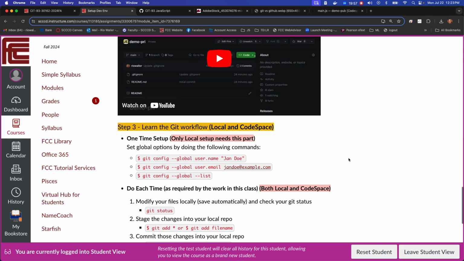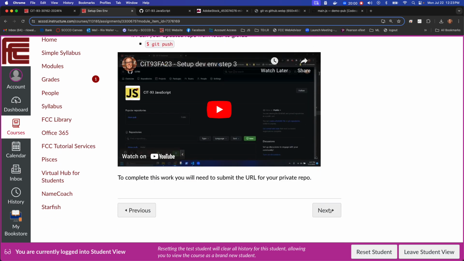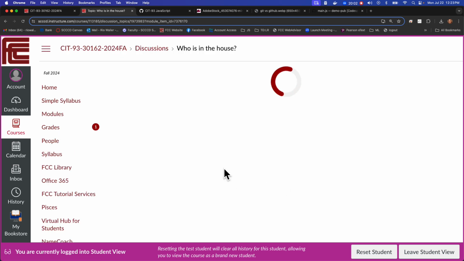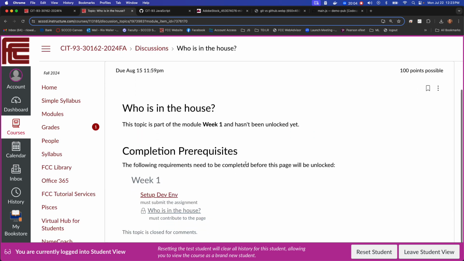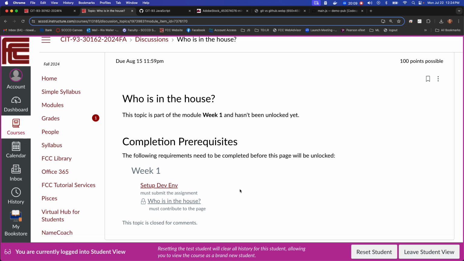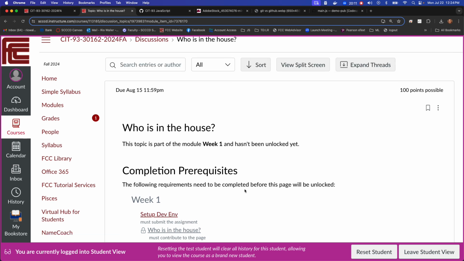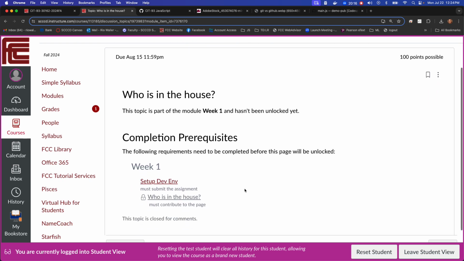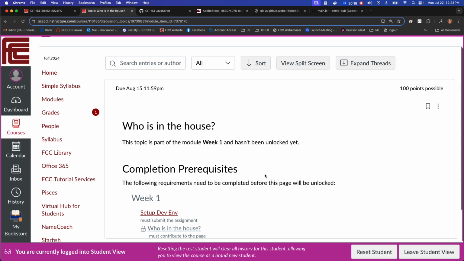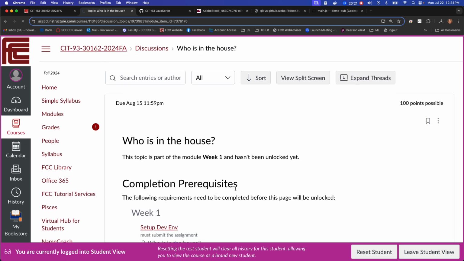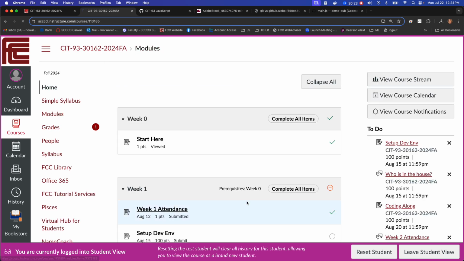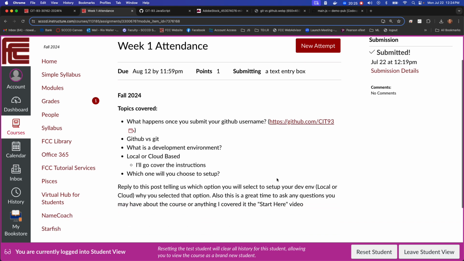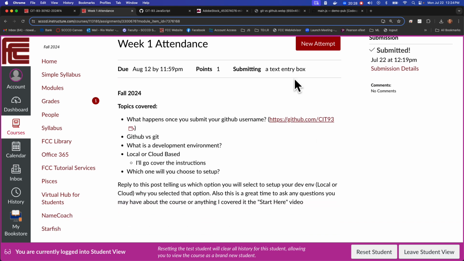But going forward, and I actually do this after the next item, because the next item will be you doing it, and by the way, it shows here, I can't get into it. Now you'll do the who's in the house, and this will be done because there are 2 repos you set up for this course. So you'll get to do that, and then this will be a discussion. Okay, so coming back here, I hope this gives you a good overview of this week. I hope you now have a sense of the experience. Again, we'll modify this because this will be a reply.